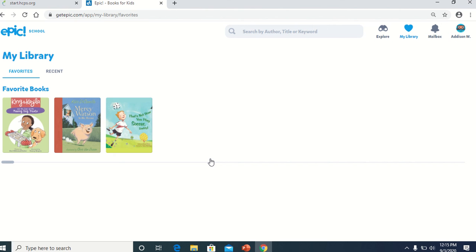Book shopping is for new books. So if you have a book you really wanted to read the week before and you just didn't get a chance to read it, it's okay to keep it in your library for the next time since you didn't read it. But you want to get rid of the ones that you've already read for the next time you shop. But that is all for book shopping, and remember, listen to the directions from your teacher on how many books to choose, whether you pick nonfiction or fiction, and if your teacher will let you pick a read to me.